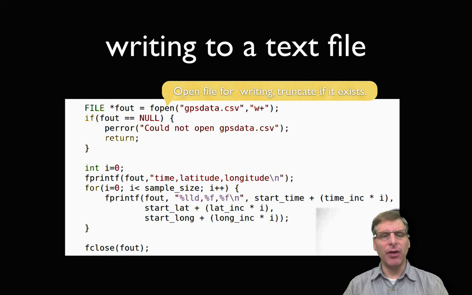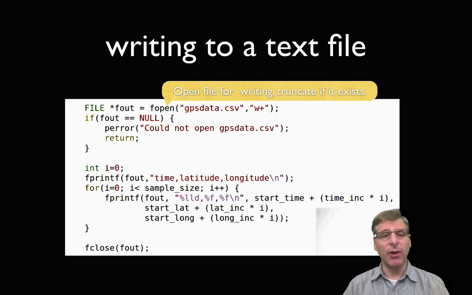Now, the value that is returned from this is actually what we call a pointer. We haven't talked about pointers yet, and we will shortly in a future lesson. But for now, just take this on faith. It's a pointer, and the only thing you need to know at this point is that this pointer is called fout, and we know it's a pointer by the little asterisk before the variable name in the declaration. But that fout refers to that open file if this command is successful. It's going to get a non-null, which means a non-zero value, and it will then be referenceable in the future when we use some of these other calls.